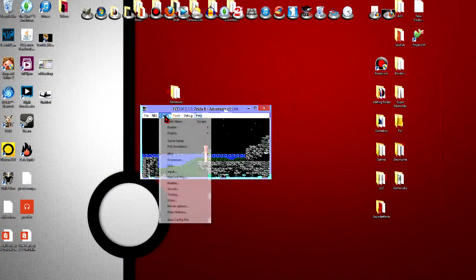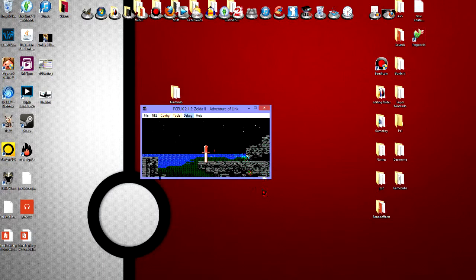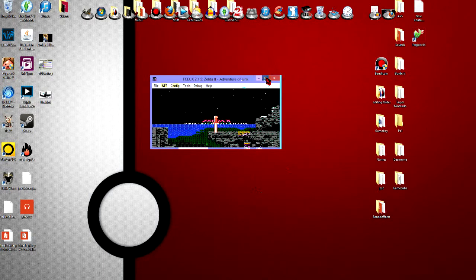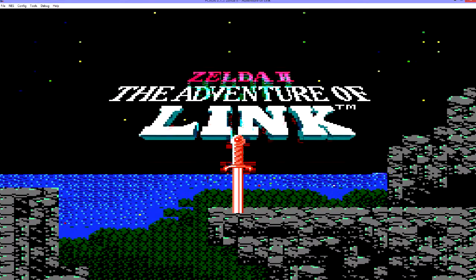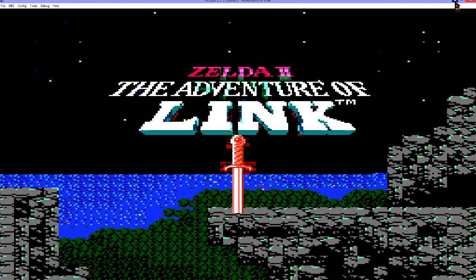It's pretty much it. This is a really old console, so it's really easy to download these without any problems. It's the newer ones like the GameCube that you're going to have problems with. But that's pretty much the simplicity of it. You download your emulator, you download your ROM, and you open them up. You probably won't have any problem with Super Nintendo, Nintendo, the DS. You might have a little bit of problem depending on the ROM.